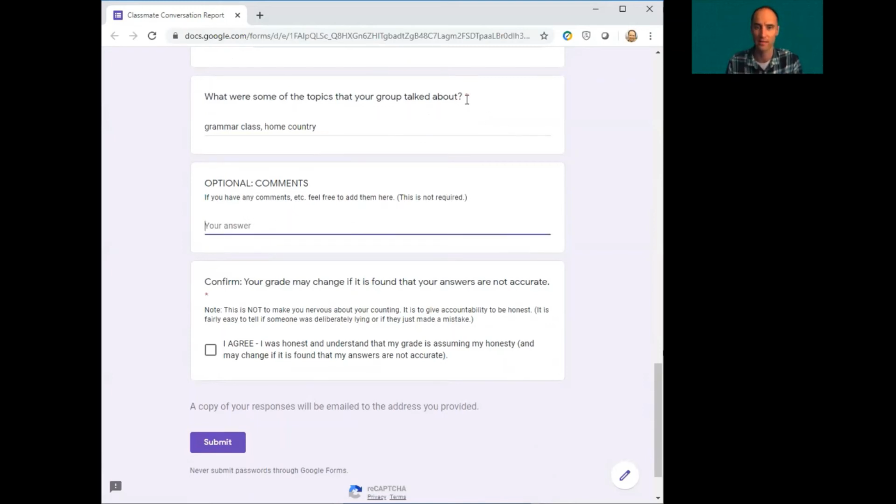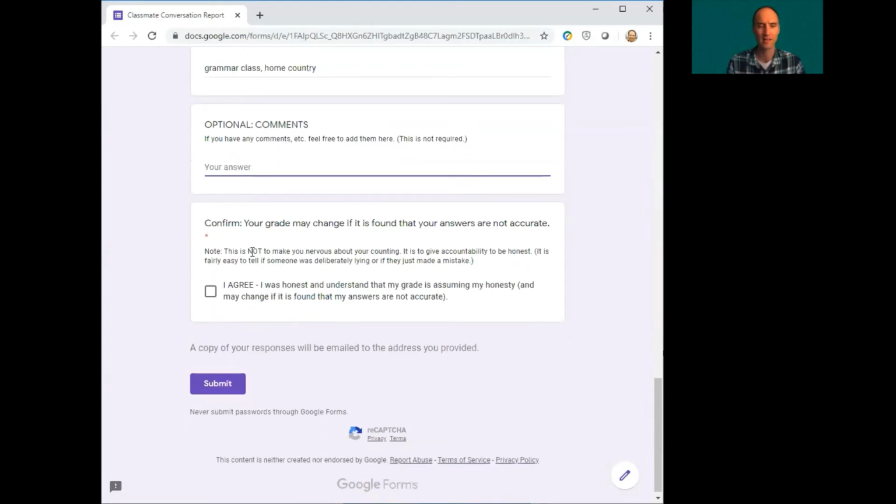You do not have to type anything there. You'll notice that little red star here. That means that those questions are required. This one does not have a red star. You don't have to type anything here. But if you have anything you wanted to let me know, feel free to put it here. You could also just leave me a message on Band, a voice message. That works well. And then finally, the last question here is confirm. I just want to make sure you know this.